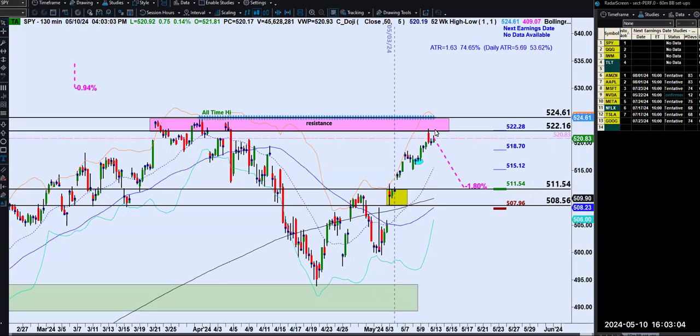Assuming that the market holds on to its momentum, I would not expect this to hold again. This is resistance. It's not fresh supply, which would be an area where we would want to express a bearish trade. But each time you go back to resistance, it's almost like taking a sledgehammer against a cement wall. It kind of weakens each time you go back to it. So I would expect that this may not hold when it comes back here for the fifth time. We'll be looking to see what happens here. I would not be racing to short out of here.